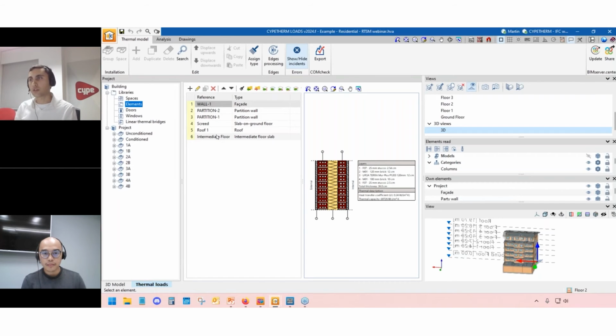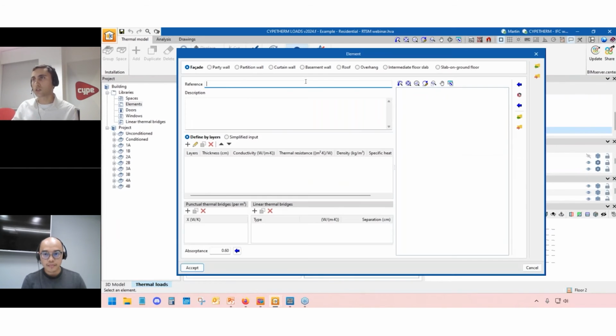So the thickness, the amount of layers, the building solution that we choose will significantly affect the calculations and the project. In this case, we may always add a new solution just by choosing a name here and clicking accept. We have a new one to edit.